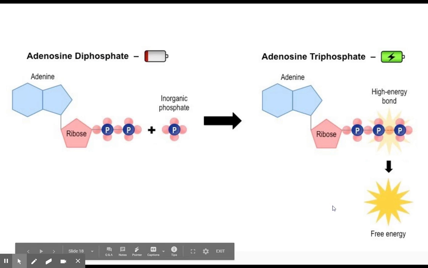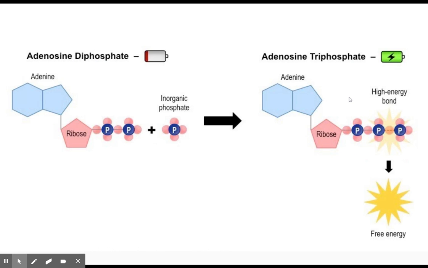Another way to look at it is like this. Here we have ATP on the right, and because it has that extra bond on it, and remember chemical bonds store energy, it has lots of energy stored in it. ADP on the left doesn't have the extra bond. It only has 2 phosphorus, so it stores considerably less energy.